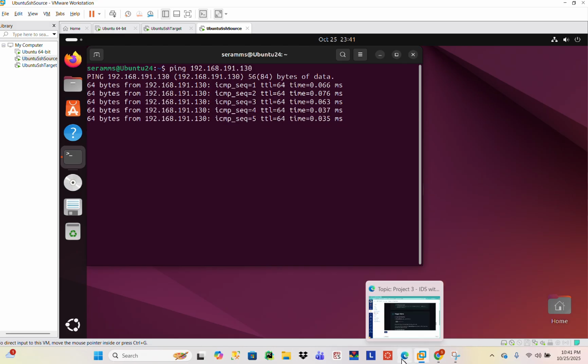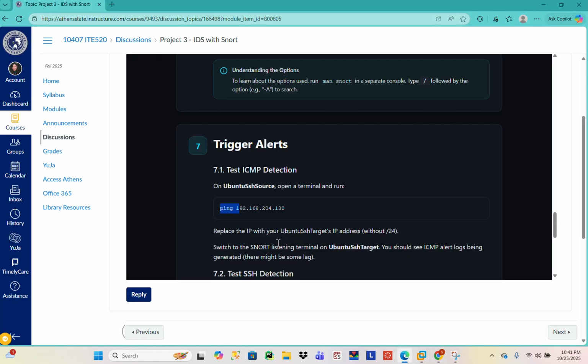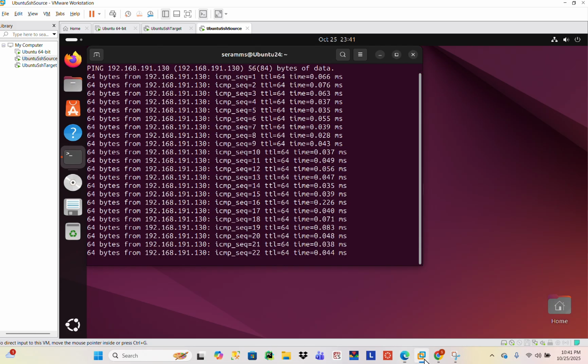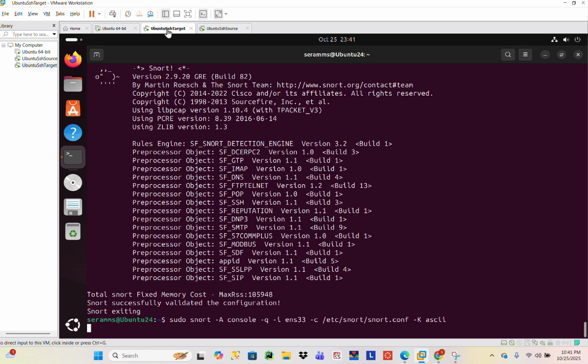Go to the instructions, and it says replace the IP. Switch to the Snort listening terminal on the Ubuntu SSH target. You should see the ICMP alert logs being generated. So we go over here and switch to the target, and I should see something generate.